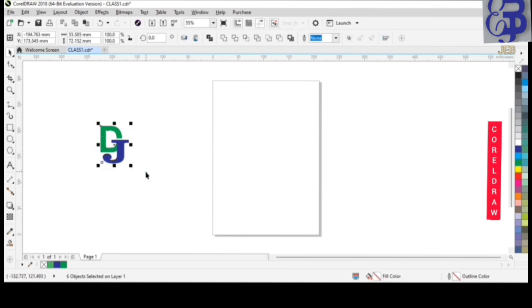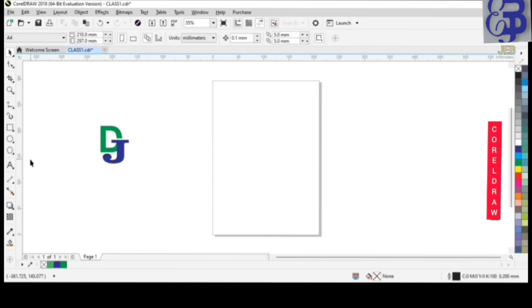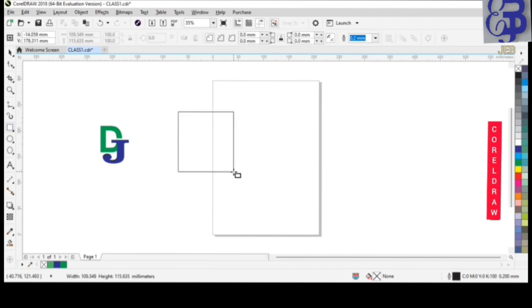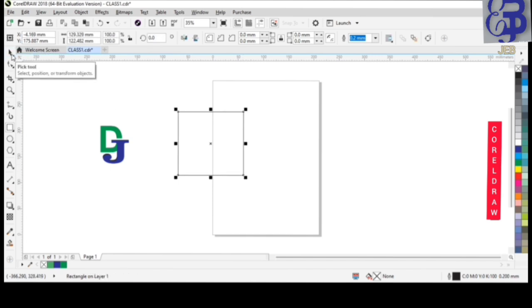Then we highlight this, we group, Ctrl G for group. Now we draw a rectangle. We want to draw a clip we can place this on. Then we'll go and drop the rectangle. And then you pick a color for that.